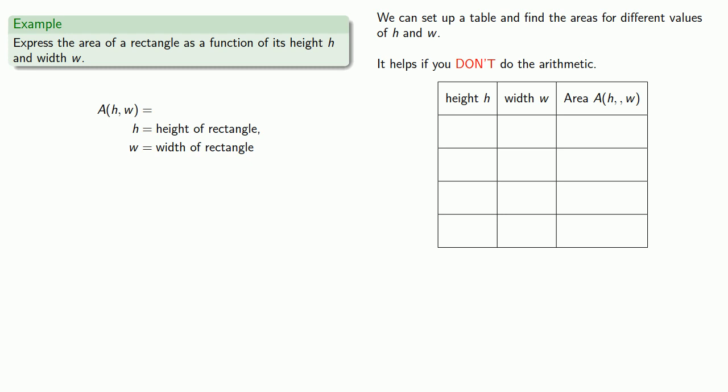So, for example, if I have a height of 5 and a width of 3, then my area is going to be 5 times 3. And again, we're not going to do the arithmetic. With height 2 and width 10, the area is 2 times 10. With height pi and width square root of 11, the area is pi times square root of 11. And fourth times the charm, what if we use our variables h and w?